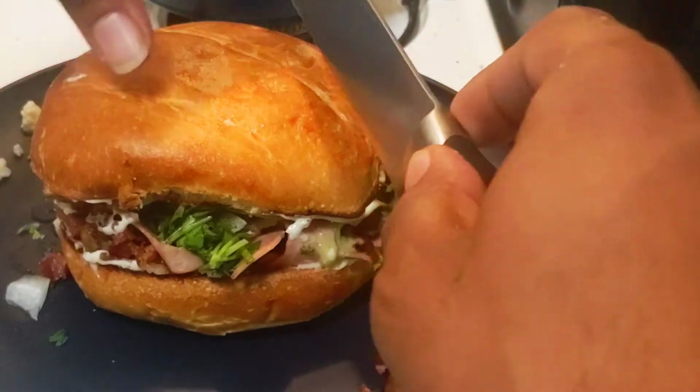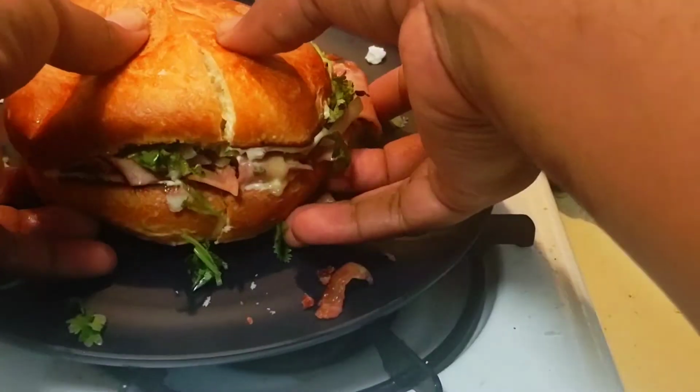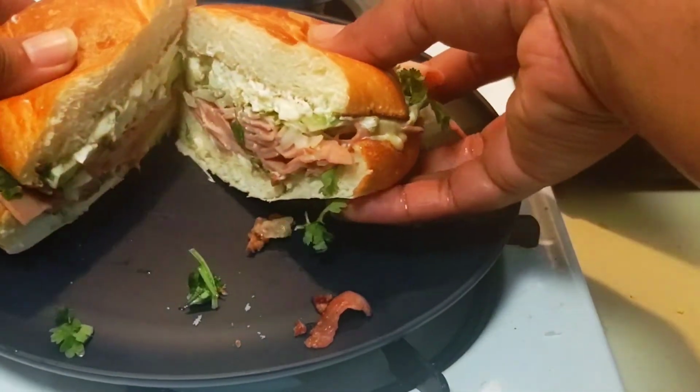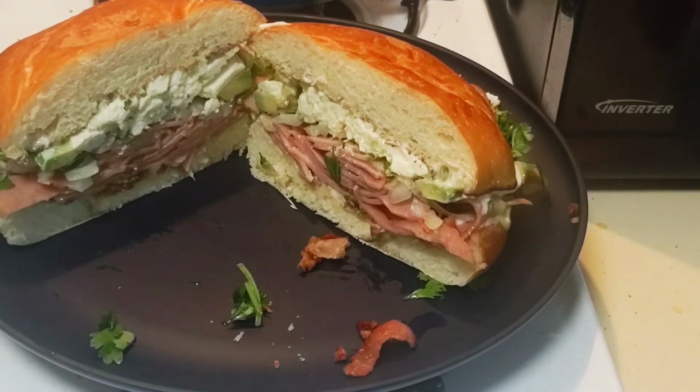Guess I might as well get that good old cross section going. And boom. Devin's homemade torta. Of course, I take some liberties. It's not very many, though. I cannot wait to eat this shit.